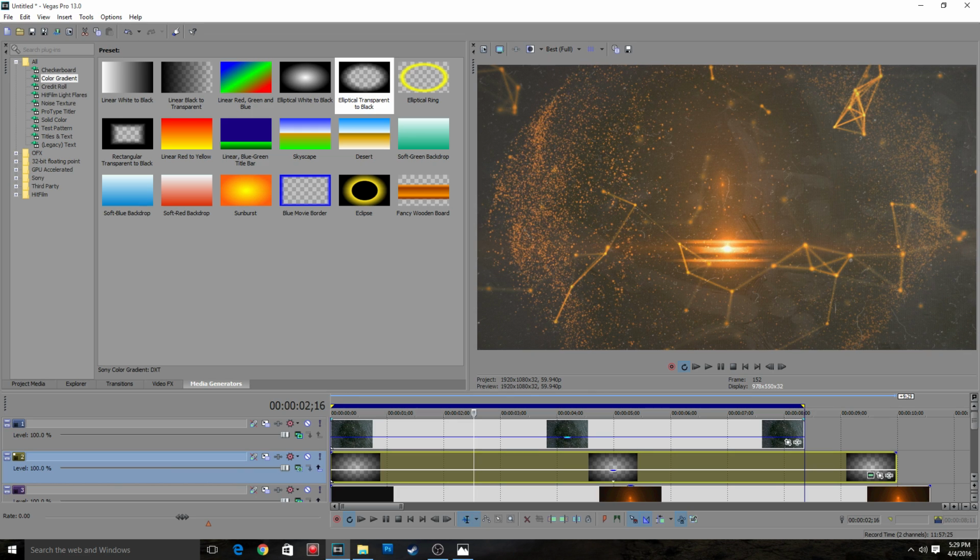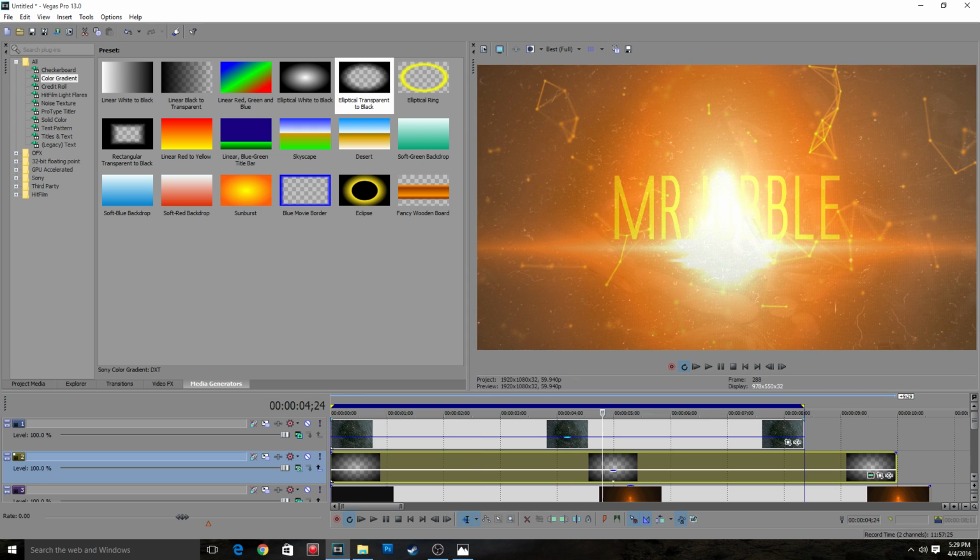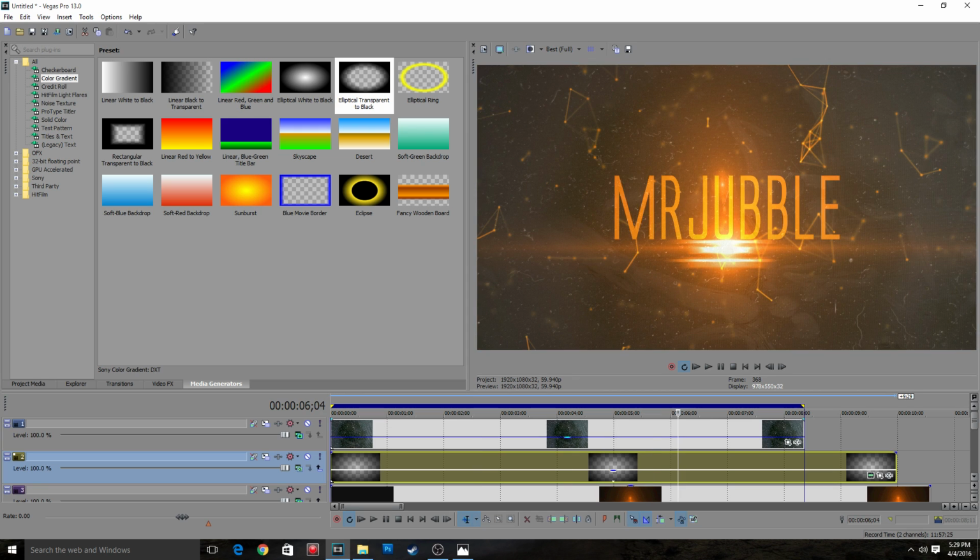Okay, now I know this looks really faded out and stuff. I'm going to work on this in a little bit. But right now we have the basic thing that we wanted. And this is what we were going for. You can add the cool music too. Like I said, I'm going to leave in the background stuff because I kind of like it.